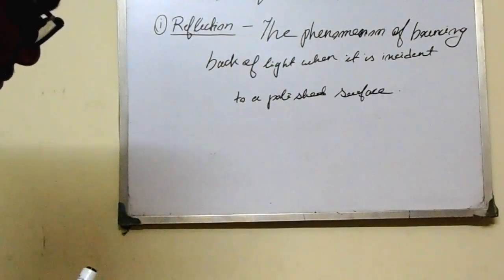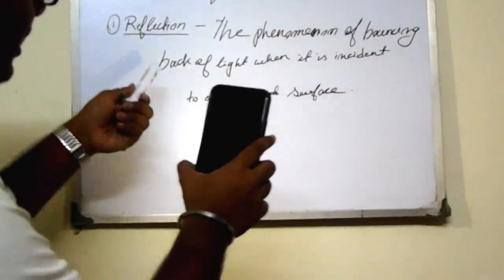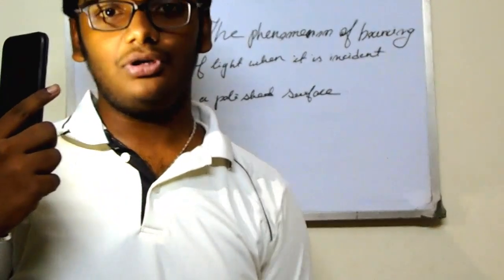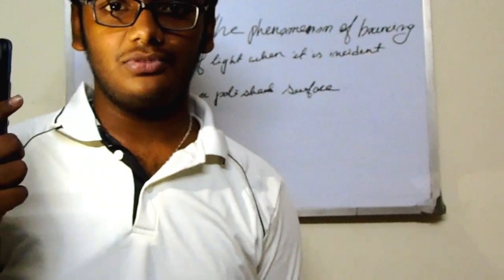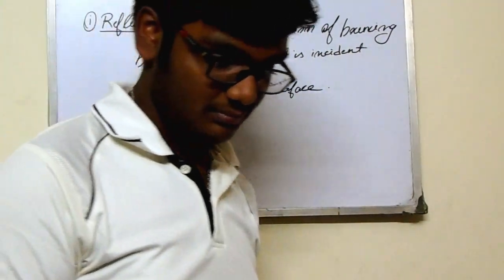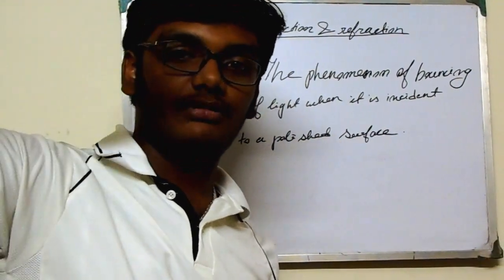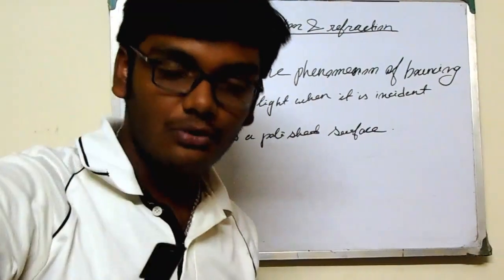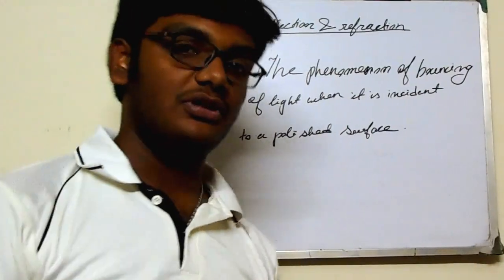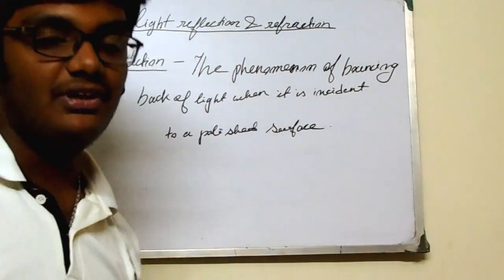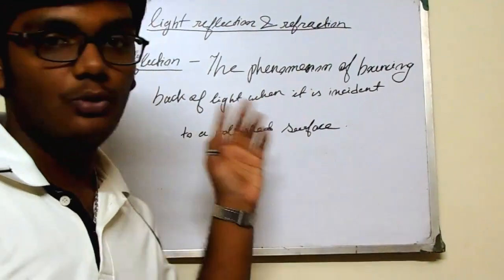Okay, this is the polished surface. It is getting reflected. I am wearing the specs, this is the clearest example. This light is getting reflected towards you, so it is reflection. The light from the tube light is coming towards here and reflecting here. That's why the lens of the camera is able to capture whatever is going on now.